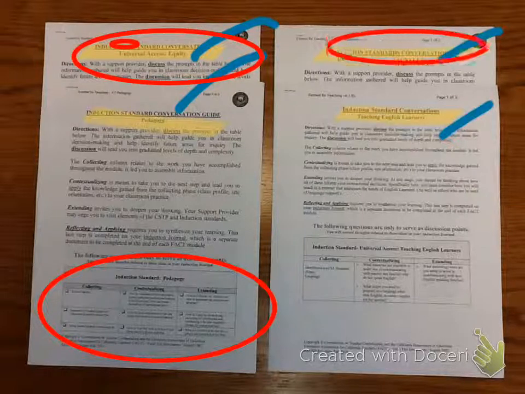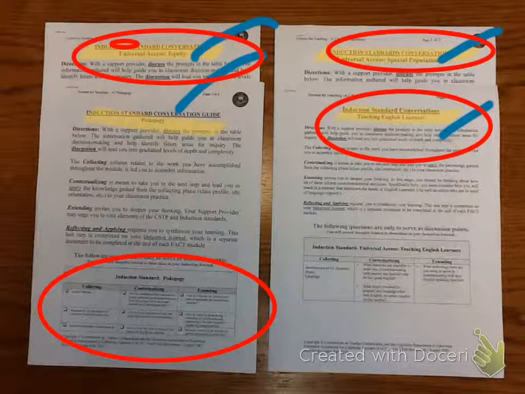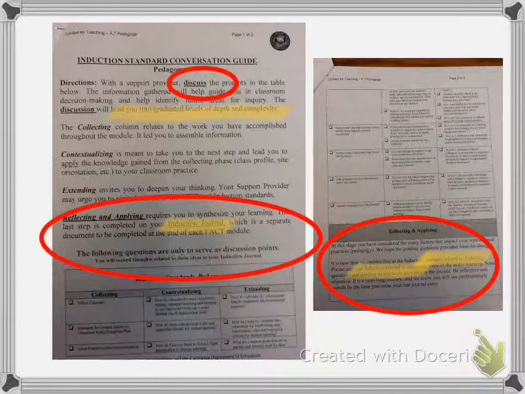How does it relate to special populations and English learners? Now, it's not a mistake that you did an English learner report and a special population report, right? How does that impact all these four standards that are your induction standards? So let's take a look at one of them a little more closely.